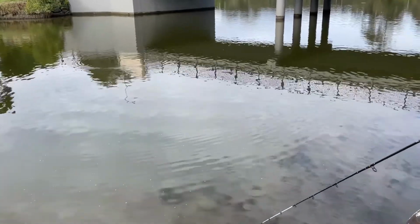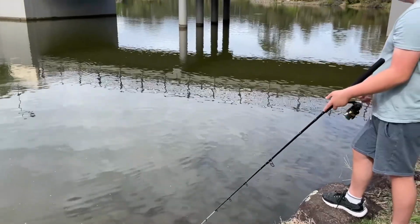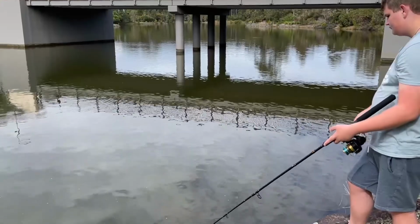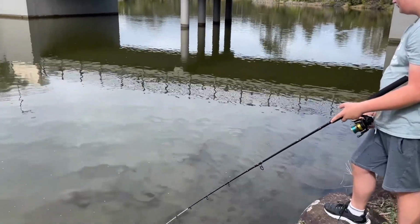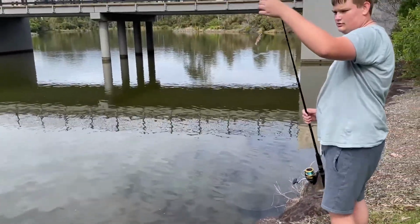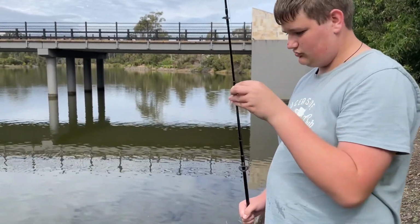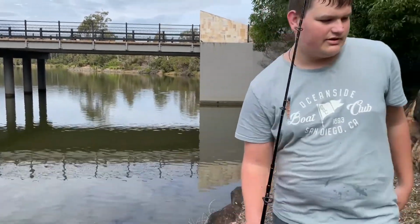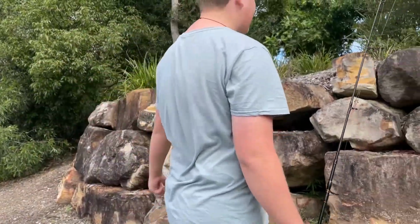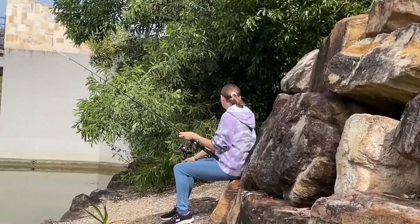They were just really close to us a second ago, just straight down. I thought this lure might be a little bit big for him. This is the Hulk Productions prawn, just in yabby colour. I nearly stabbed myself. So we'll put some bait on and we'll cast in there. Well, under there, I should say. Mum's being the fisher girl right now.